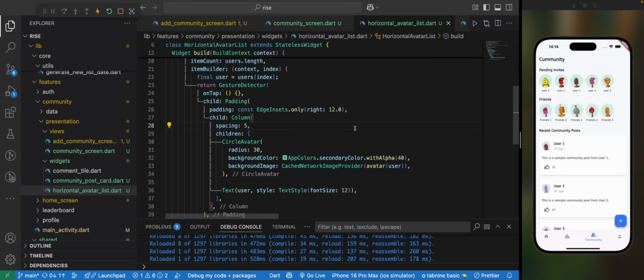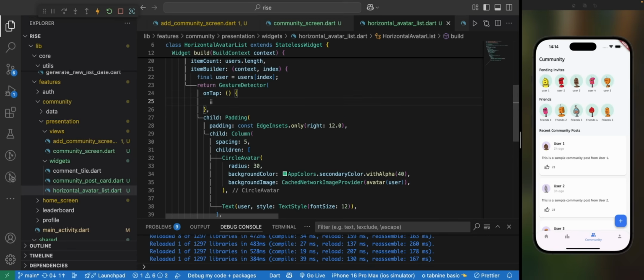Nice. So the next thing we are going to do is to add the is invite on top. Now that we are done with the friends pending invites, we are done with the friends and everything. So the next thing we are going to do now is to design the friend invitation dialog. That's what we are going to create now.